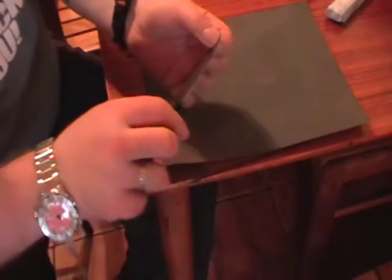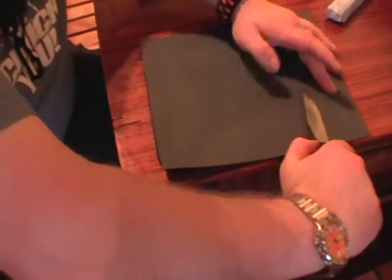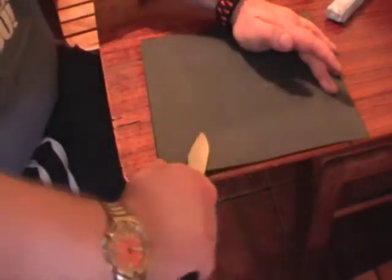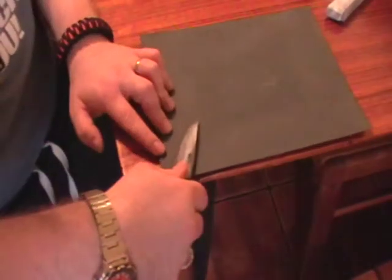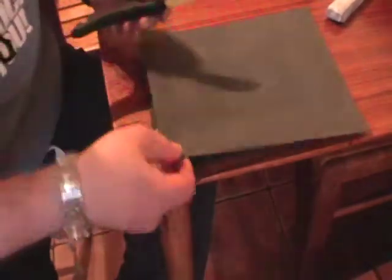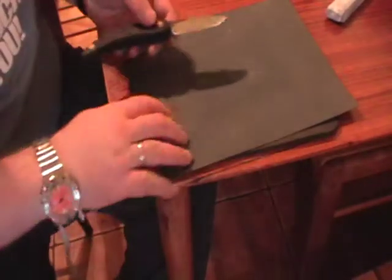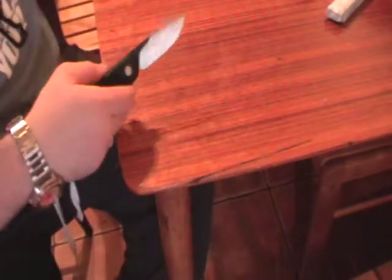To go around the belly, around the curve of the blade, you lift the handle. As you draw back, lift the handle so that the edge stays in contact all the way to the point. Same thing going forward. Lift your handle and forward. And doing that, you work through 800 grit, 1200 grit, 1500 grit, go to your micro mesh, and then you go to your stropping. Now I've several strops I've made myself.